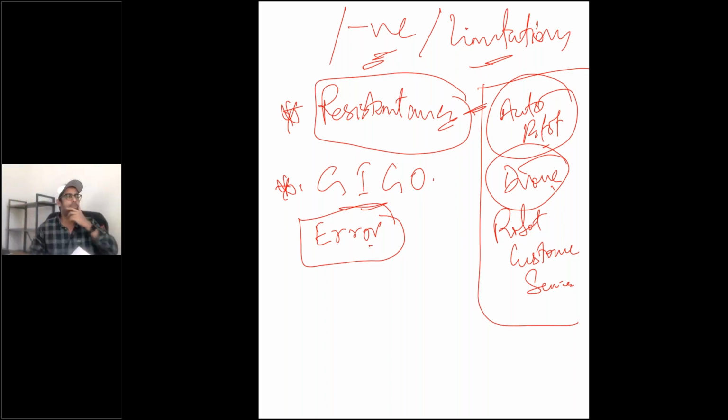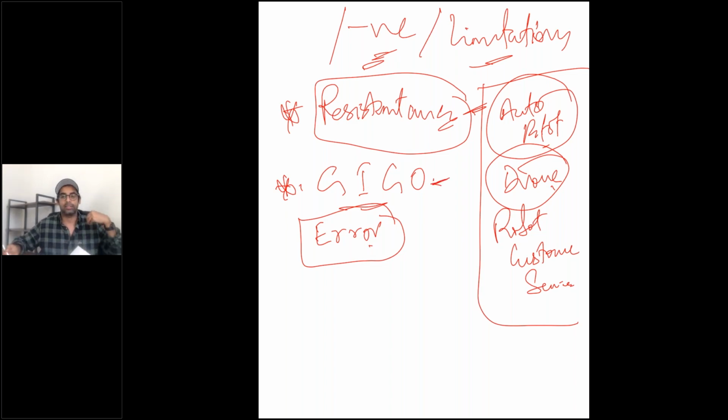Or let me give one more example. Any small young child touches some adult material, although it's not relevant for them. What will the machine think? The machine will think that from this particular IP address, this particular machine, or this particular user, they are interested in this video or this product, and it will start trying to sell this product to you, which is actually a wastage of resource, and it's actually an error. So this is garbage in, garbage out.